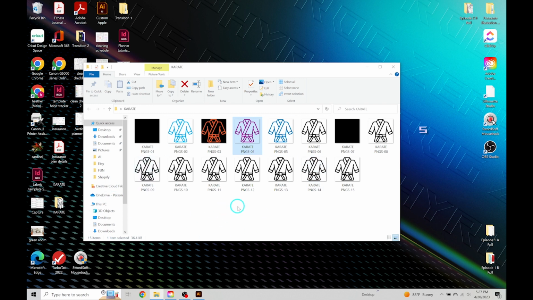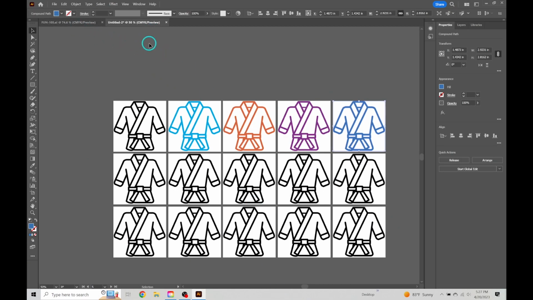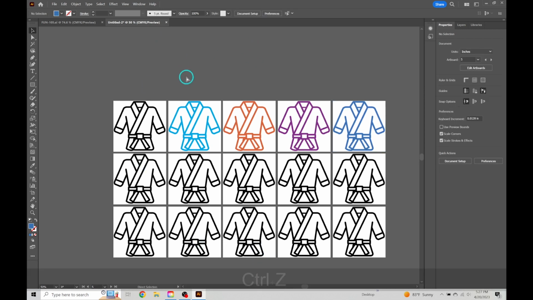And this has saved me so much time because I have sticker books I've been creating where the same sticker is offered in 30 different colors. So I can do it that way, or I can do it the next way that I'm about to show you, and how you can crop your images from the desktop. So I'm going to go ahead and undo all of this.